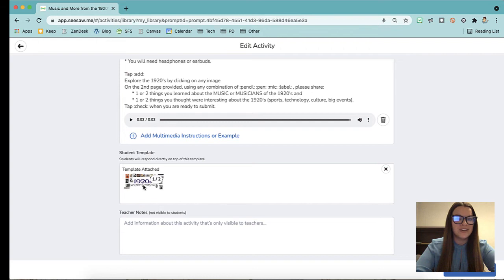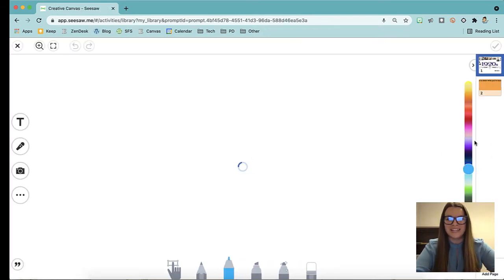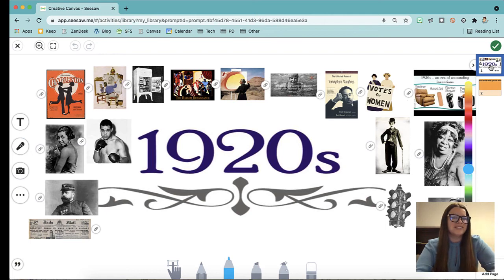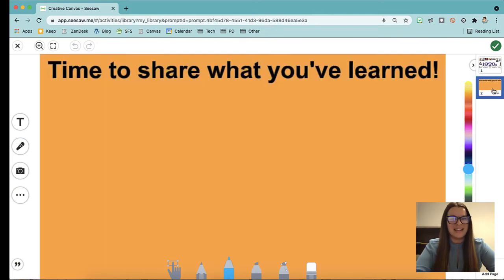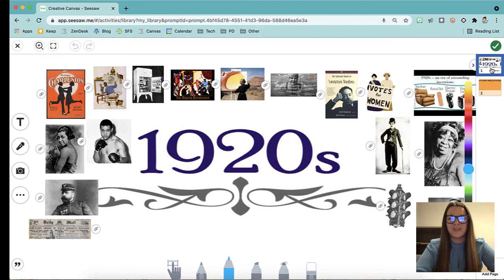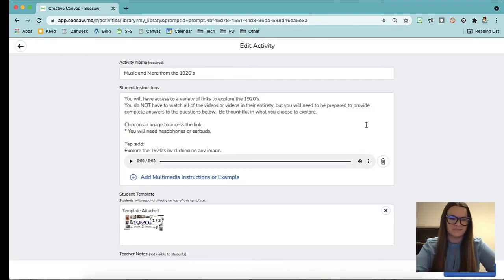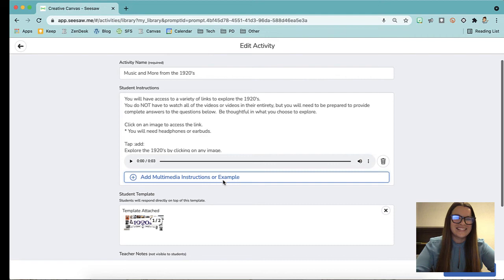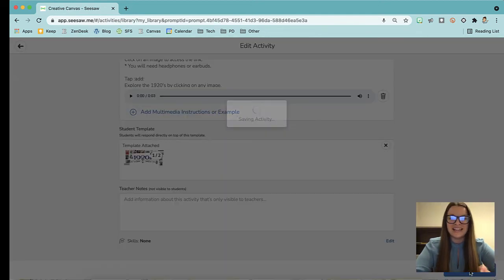And then if I wanted to go into this template and edit this template and change it, maybe there were too many pages. I didn't want the second page. I just wanted this first page with links. I could delete this page if I wanted. Notice this page here, these are all different links, so you can include as many links as you want on your templates for your students to access. So that's how we're able to edit any activity that you found.